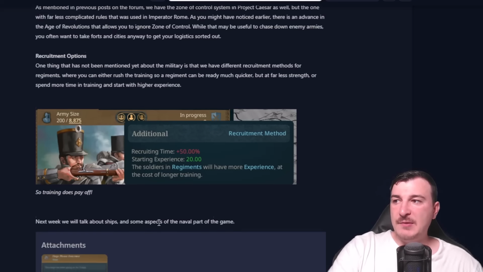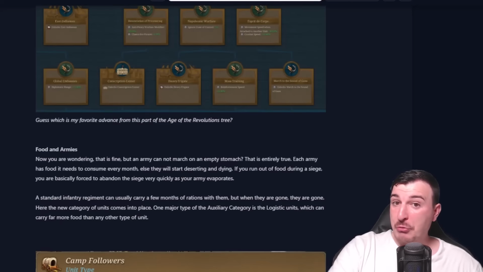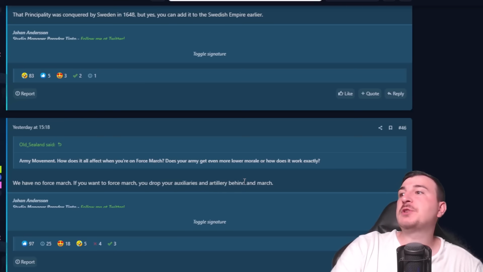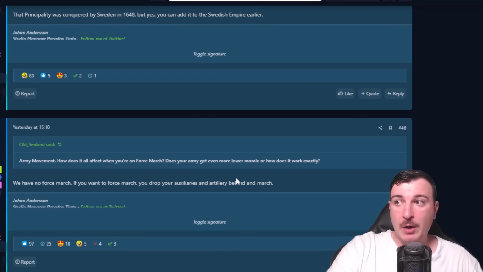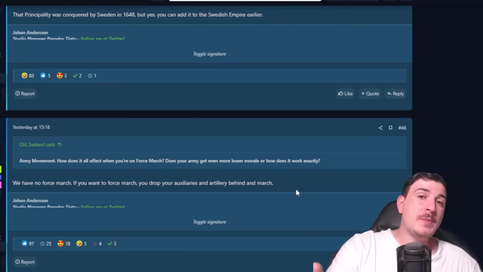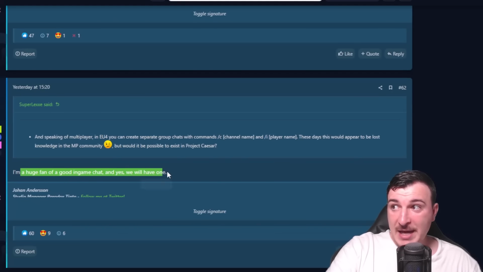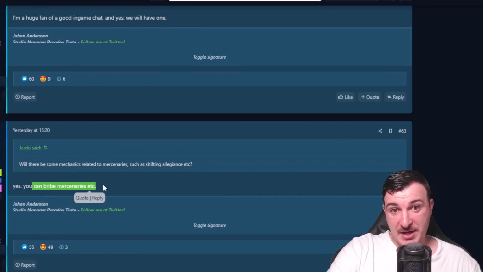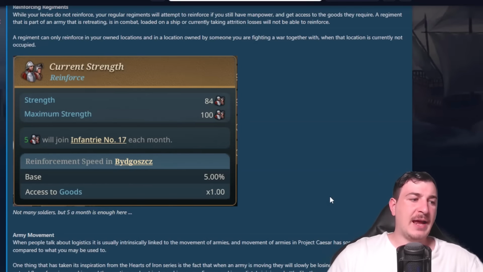Next week is going to talk about the naval part of the game, and I think that's going to be extremely juicy. Let's face it, there is no forced march mechanic. Instead, dropping your auxiliaries and artillery, which is significantly slower, the camp followers and artillery, will make your army actually faster. So army speed is going to be a big deal in the next game for sure. Confirmed, we're going to have an in-game chat for multiplayer. He says he's a big fan of that. You can bribe mercenaries so they can switch over to your side, and that's pretty much the gist of the answers in the comment section.